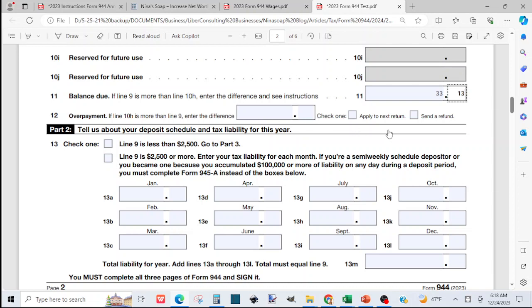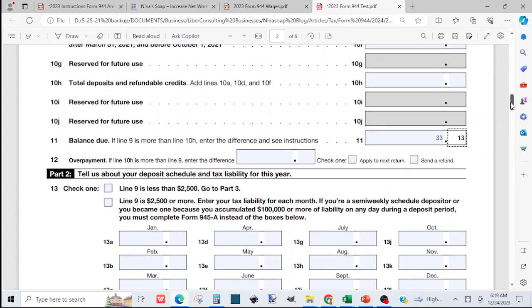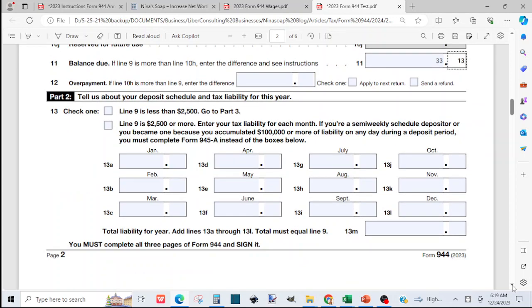Then you check whether you want them to apply it to your next return or send you a refund, in the refund section. But in this instance, we owe money, so we put $33.13 on the balance due line 11, and we go to part 2 of Form 944 for 2023.